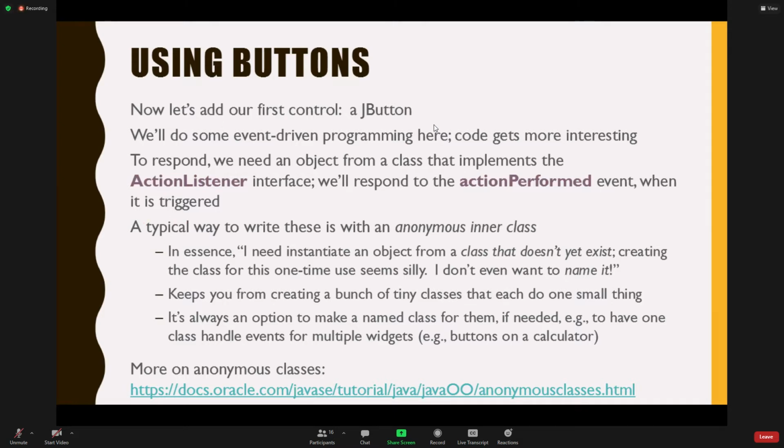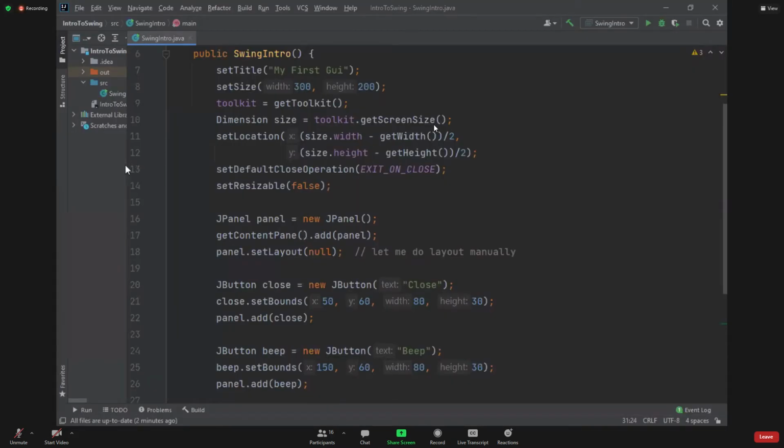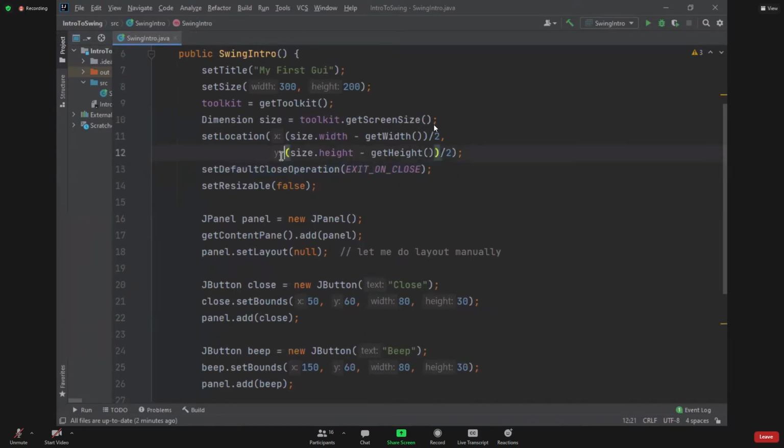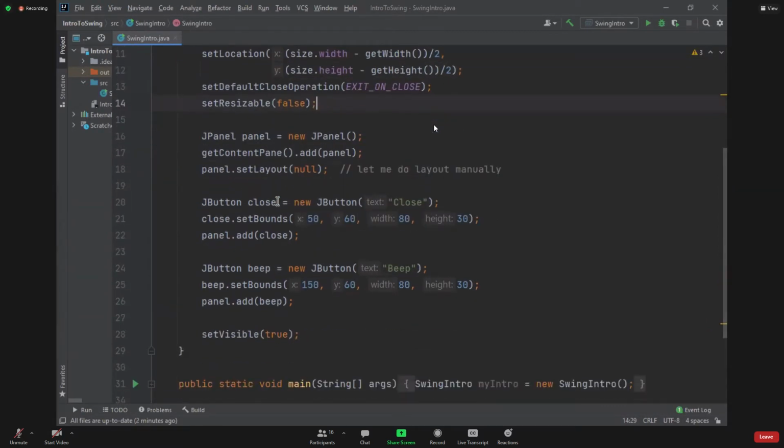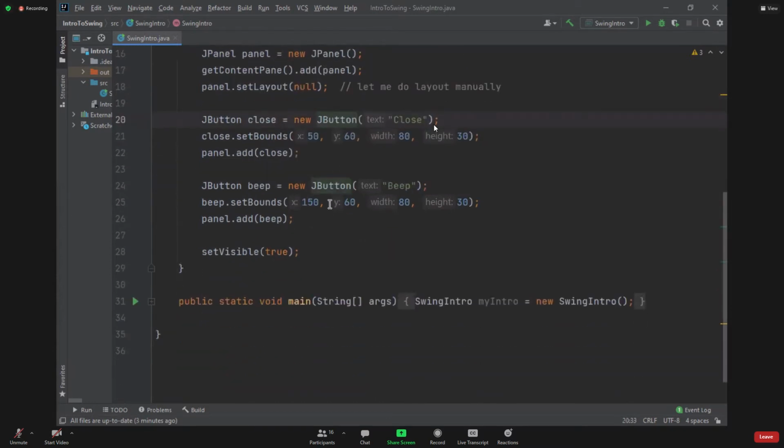So let's go and see what this is going to need. Let's go back to our code. Some of this code is really interesting stuff. Some of the funkiest kind of code that you're ever going to see in Java, we're going to do today, right? So let's see what happens. If I want to do that, let's take something like the beep button. That's kind of an interesting one, so let's take that.